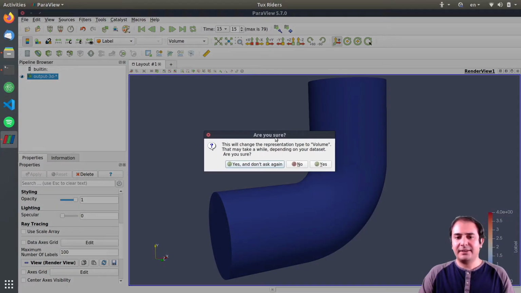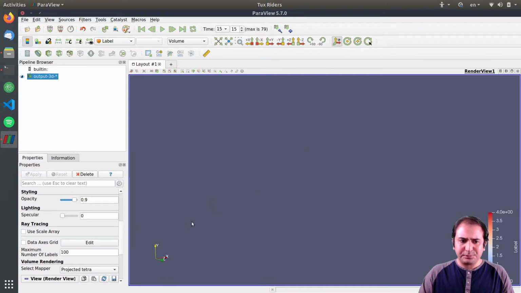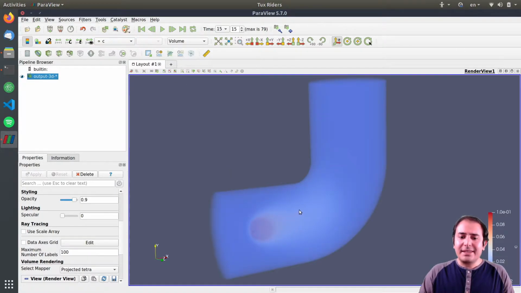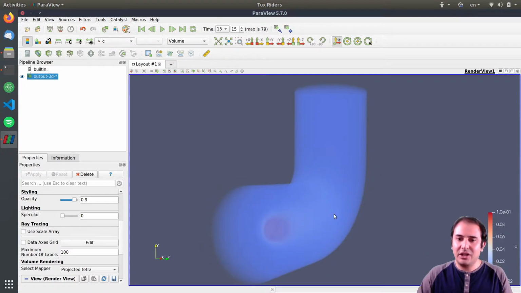At the first step, it says that volume takes a lot of time, so be sure that you haven't selected this by mistake. So when I click yes, please do that. And then it starts to visualize. It takes a bit of time. And then because it's volume, if I click C, you can see that it creates something like this. This is what I was talking about, a volumetric representation.